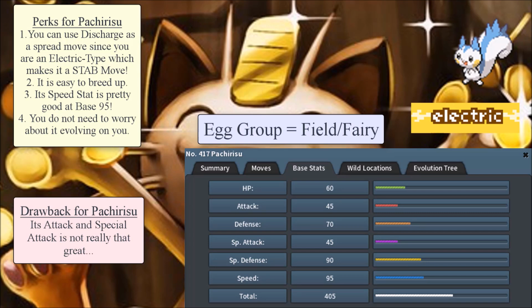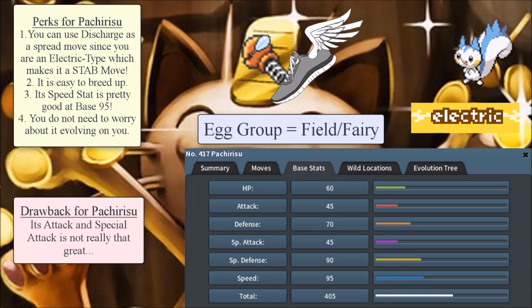And, you know, I think those are all the perks I can really note for Pachirisu. Its speed stat is 95, which is nice, but let's go and talk about its drawbacks. Let's start off with its attack and special attack stat being at 45. Ugh, you really don't want to have it like an electric version of Meowth. I mean, yes, it doesn't evolve, and you don't have to worry about that, just like with Linoone and with Ambipom, but the problem with Pachirisu is that you're really hitting like a feather while going fast.